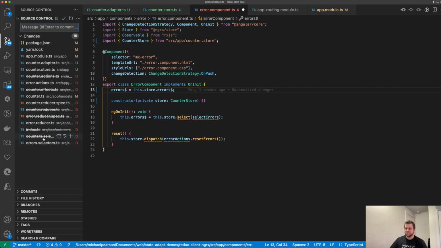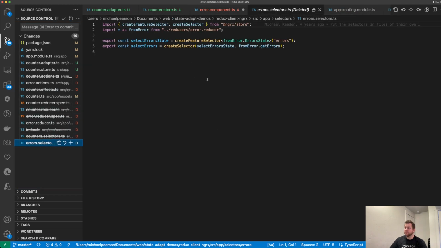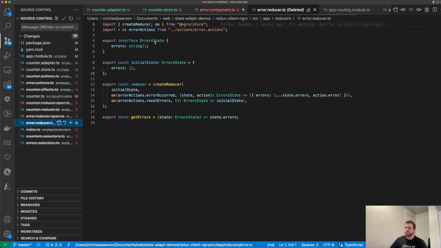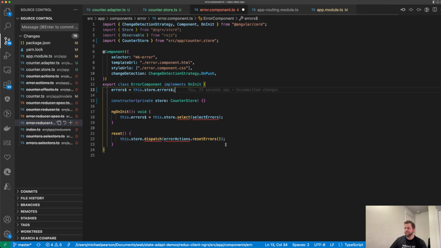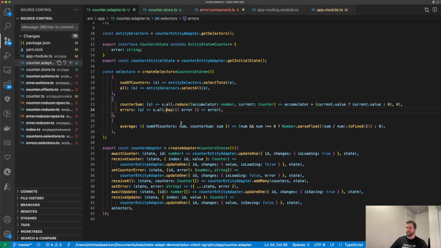Error selectors. Here they are. What was the state then? Yeah, just concatenating them. All right. That's what I thought. I'm gonna filter them. Gotta filter them.